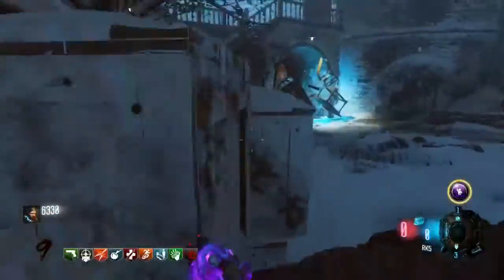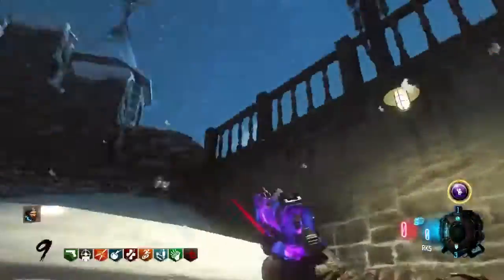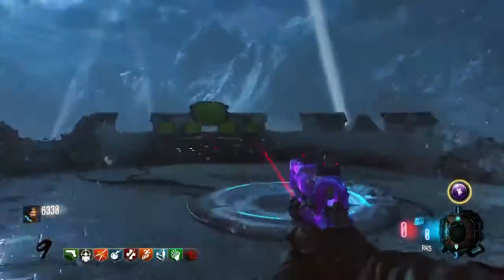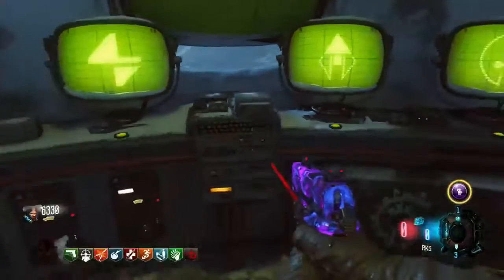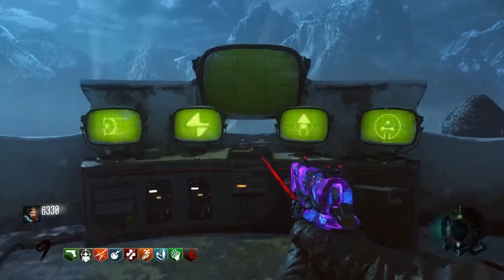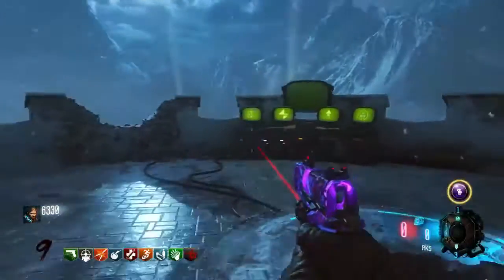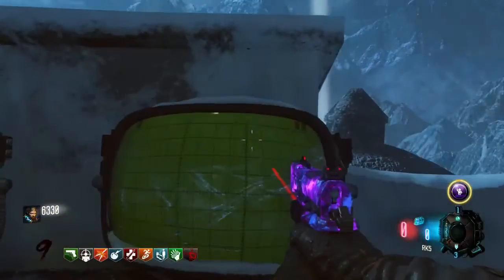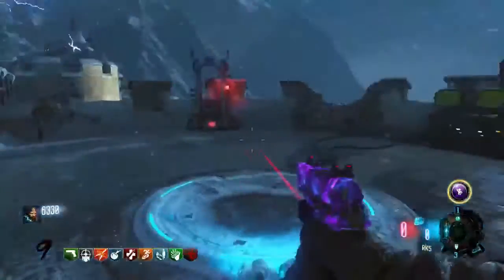However, if you mess up on either one of these, it's going to reset itself. So if you look over there, see how that one's sparking? Now we gotta get the other one sparking. And we do that by using this. D lightning rocket circle. D lightning rocket circle.